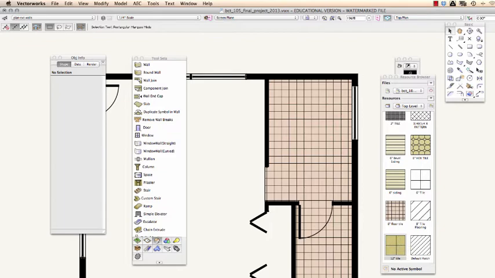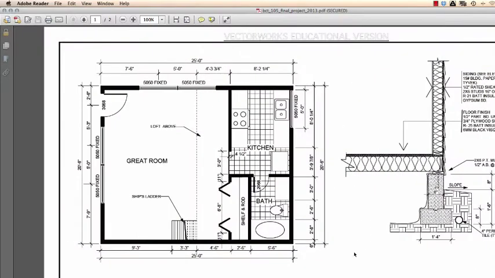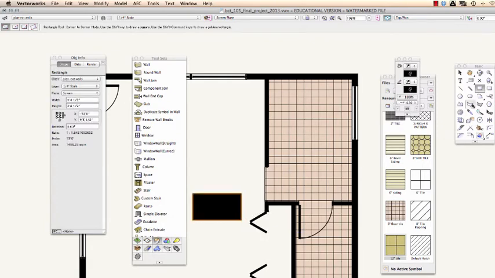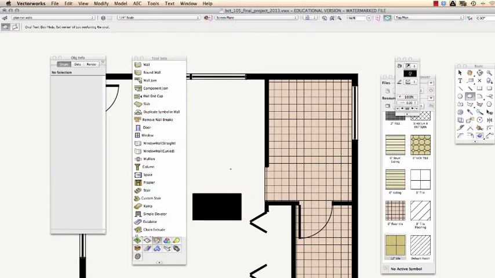Let's go back just real quickly here and take a look at our drawing. Now we have some symbols to bring in. I'll tell you how I did this. I had a hard time finding a tub to fit in that 5-foot 6-inch space in my resource browser. So there's all kinds of tubs in there that you can use. I ended up just drawing this one myself and just drew a rectangle that fit in there, and then an oval like that.